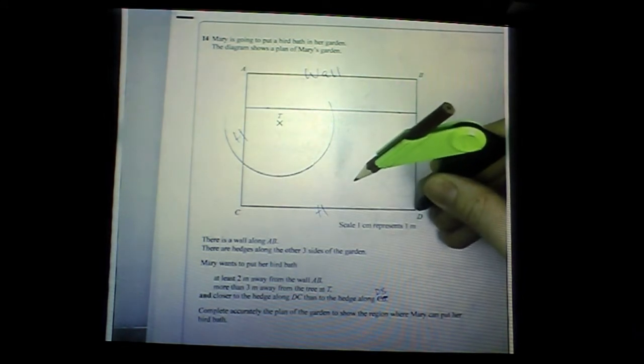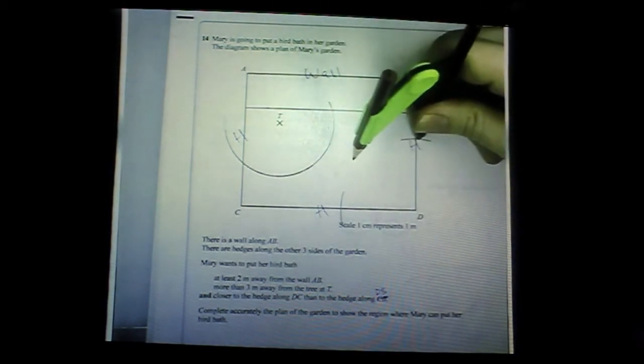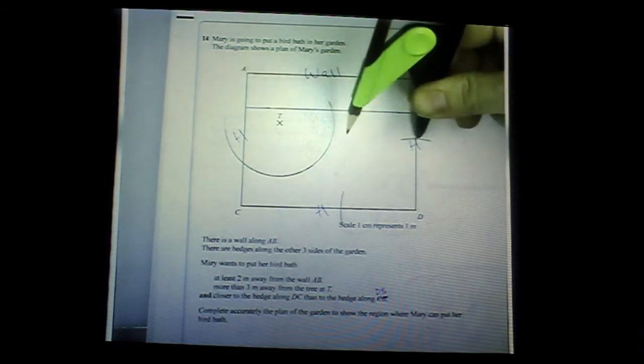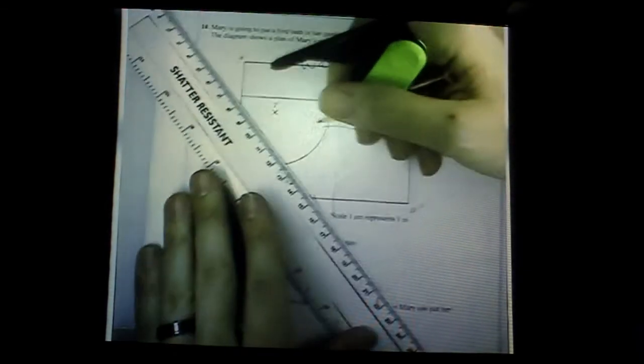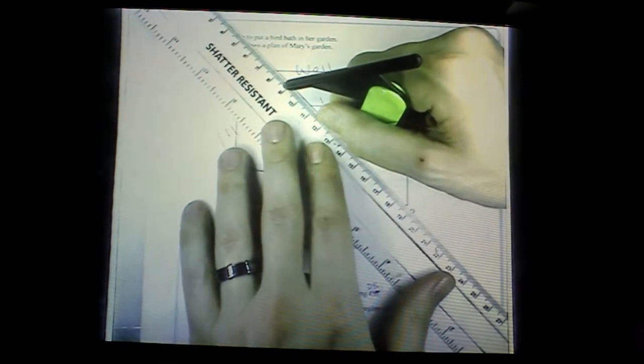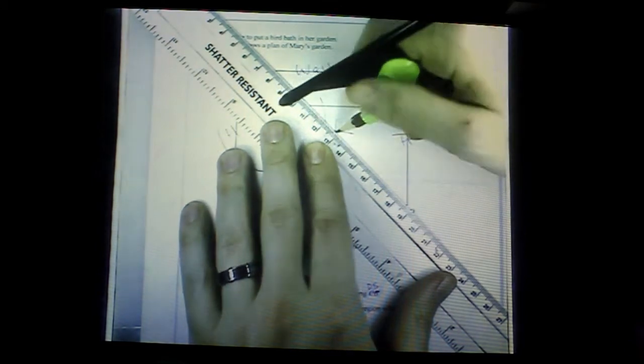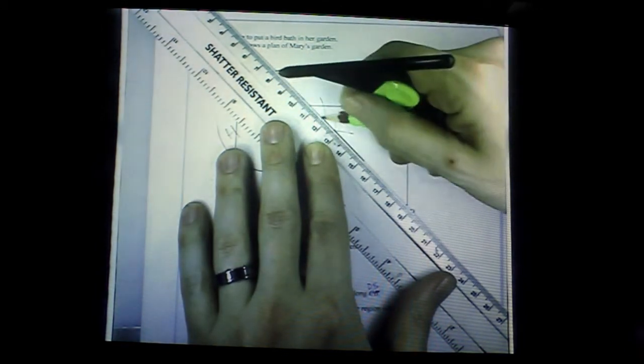So put your pin in at point D there and make a mark there and mark up there. And keeping it the same distance, put your pin in there where it meets, draw an arc there and an arc here. And where those 2 lines cross, which is here, you need to draw a line that connects that with the corner. Hopefully you can see that there. There you go. So that is bisecting the angle.